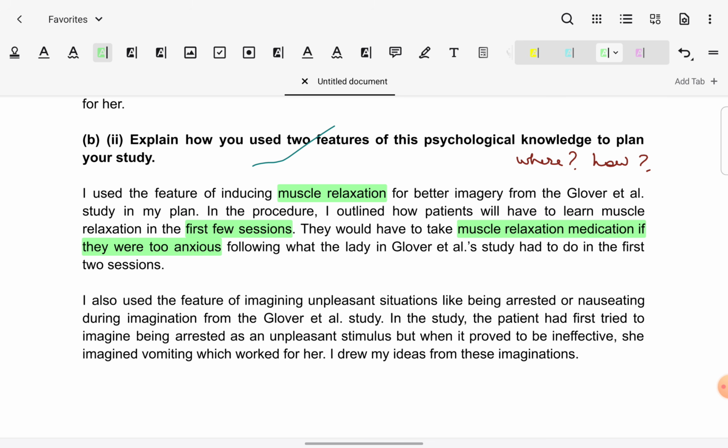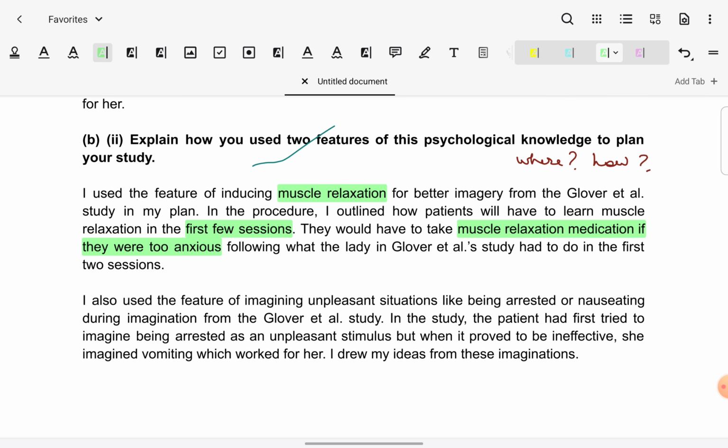In terms of organization, again in the paper, just like I have written, you could make 2 paragraphs that makes it more clear. One paragraph dedicated to each feature. That tends to be good. So consider writing it that way. In terms of writing, always write in paragraphs. Never write it in a continuous stretch. It is very difficult for the examiner to read. And break the paragraphs in the correct places. So if there are 2 features, it's ideal if one paragraph is dedicated to one feature.